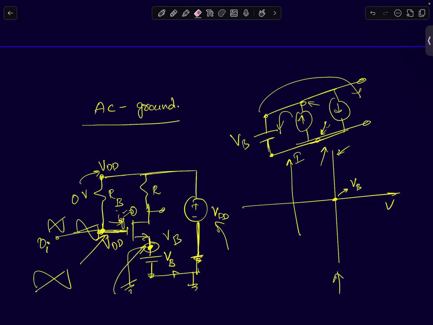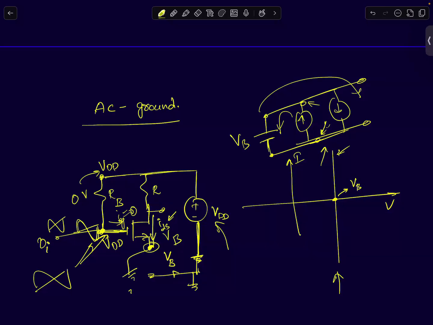Remember, there is an AC current flowing in the circuit. The gate current, the drain to source current in the MOSFET, this drain to source current is because of this AC signal. That's sinusoidally varying. However, this voltage source is an ideal voltage source. It can carry AC, DC, it can carry huge amounts of current, but it will always maintain its voltage constant. Therefore, this node voltage will not change at all for AC. As far as AC is concerned, it will not have any change. So this node will be AC ground.